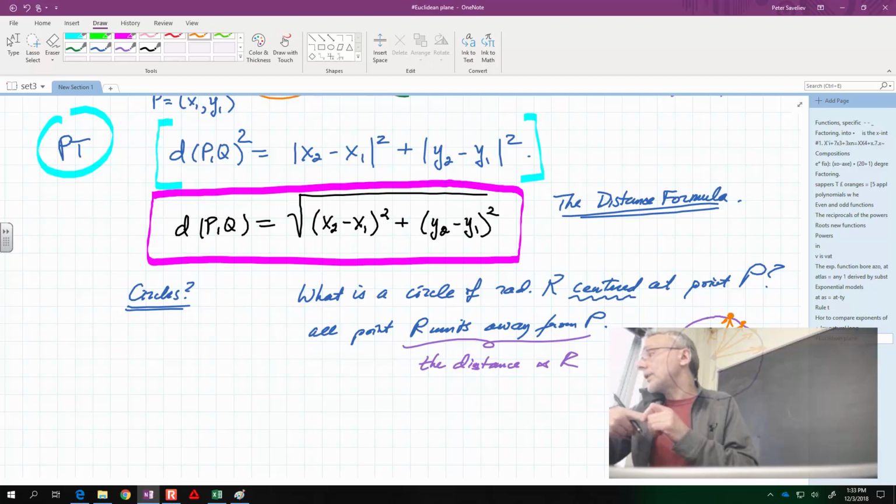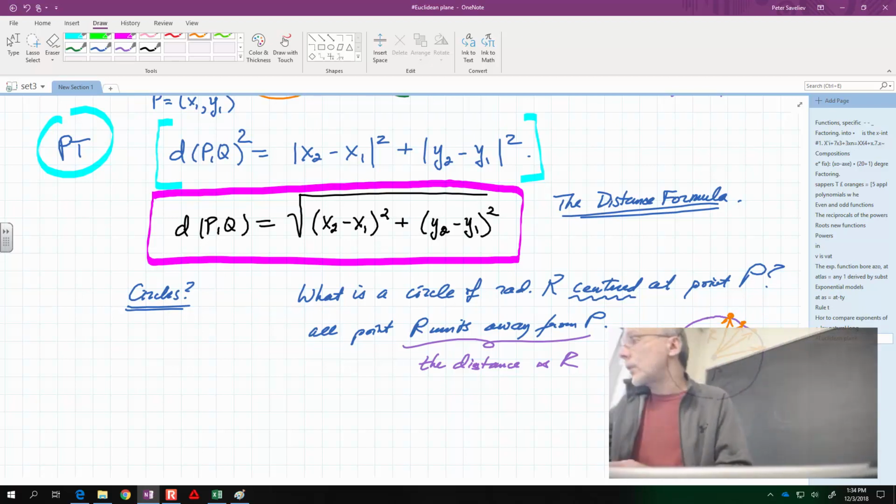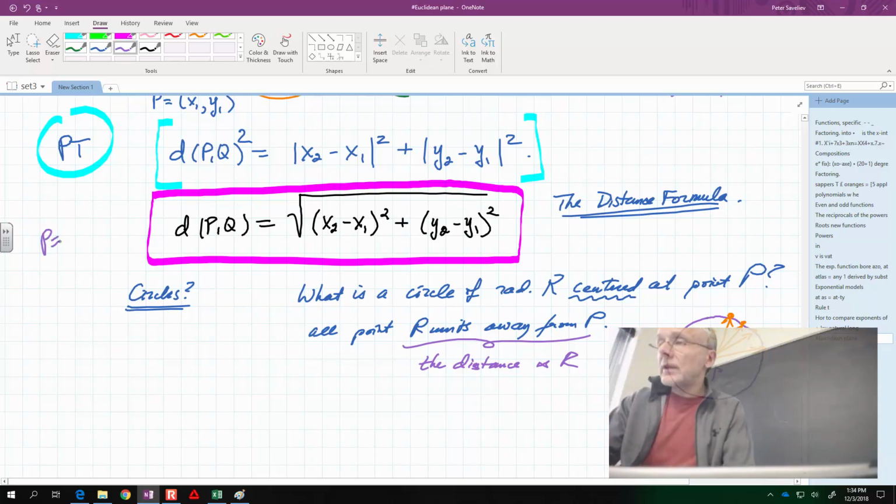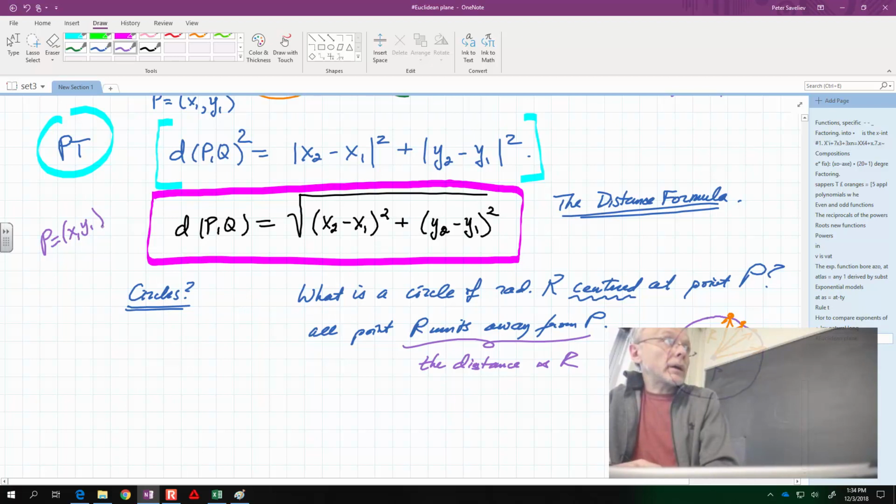So you can study circles the Euclidean way. This is the definition. You do all kinds of things, intersections, circumscribing circle, inscribed circle, and so on. All of that is good, but our interest is how to deal with it in the environment of the Cartesian system. And life is much easier because we can describe it with a single formula, and the formula is right there. So we choose P as x1, y1. At this time, we're going to say that Q is x, y.